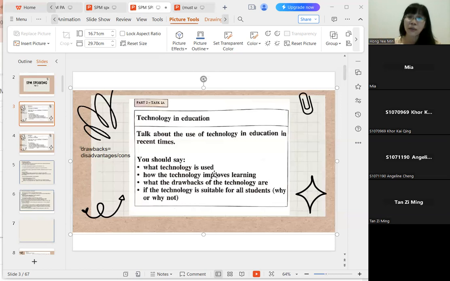Instead of giving a general one, either hardware or software, and also general technology, you talk on this one. So I will say that maybe it should be considered as partially answering the question. You have to choose among all. You choose one. For example, if you want to talk about technology, the internet is one of the examples. Like you mentioned gadgets like handphones, digital textbooks, software like Zoom, Google Meet, YouTube, all these. You choose either one of them to talk on.